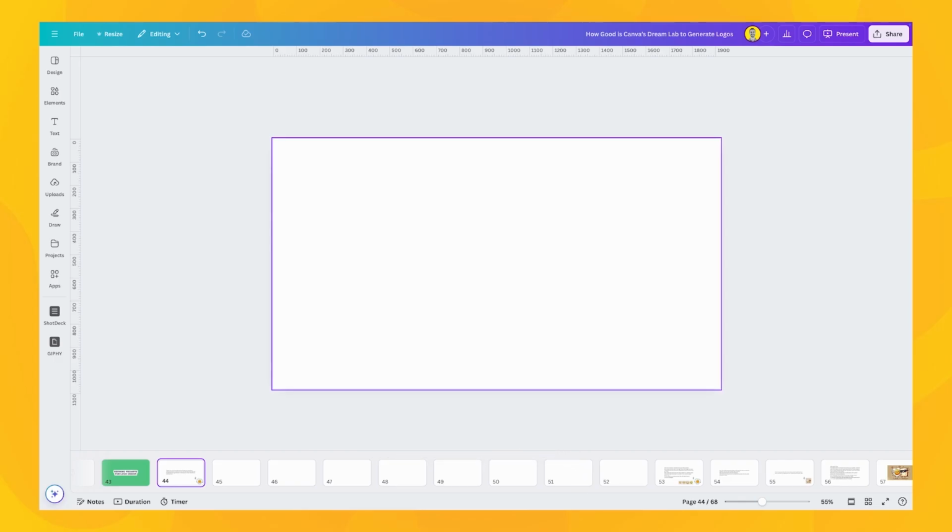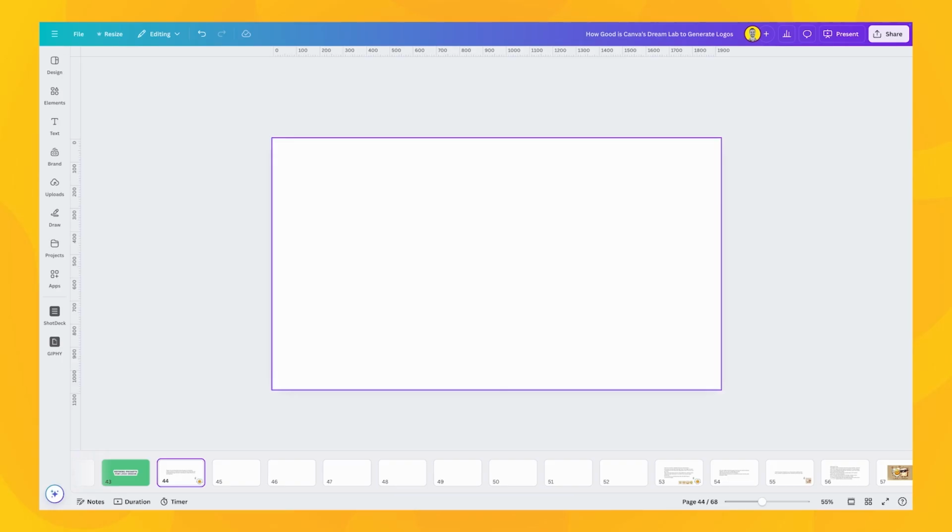I want to show you that with AI tools like ChatGPT, or it could be Claude or Gemini, or even DALL-E or Dreamlab in Canva, it's not going to be a straight line every single time. Most of the time, you will have to steer the conversation in the right direction. It will go off track, and it is your job as the creator, as the owner of the technology, to steer it back in the right direction. So this is what we're going to do right now.